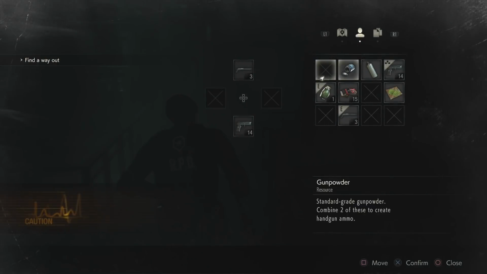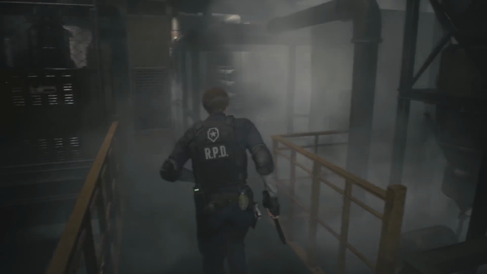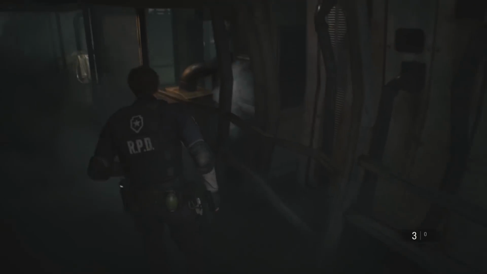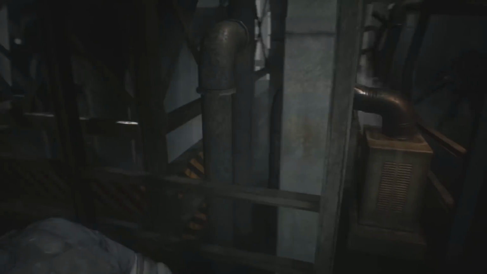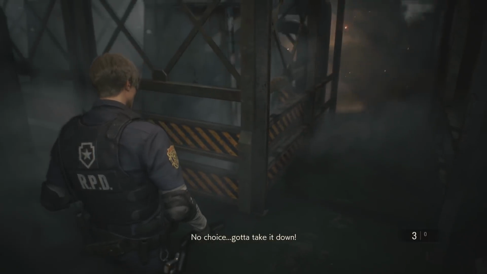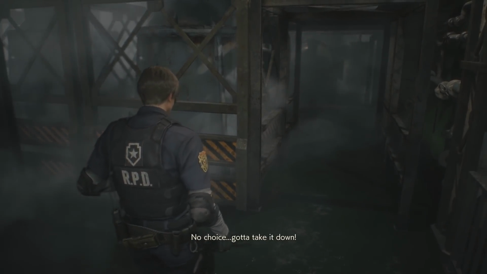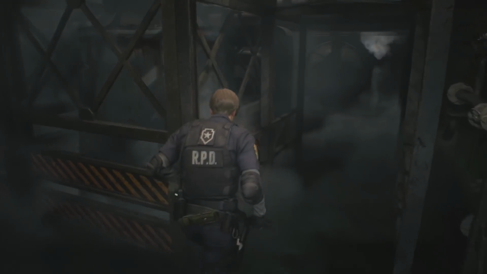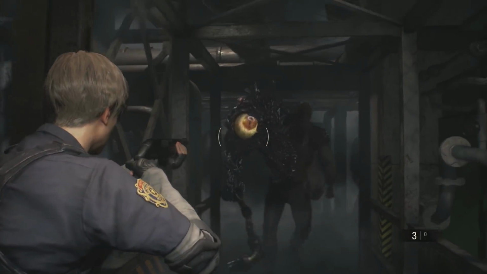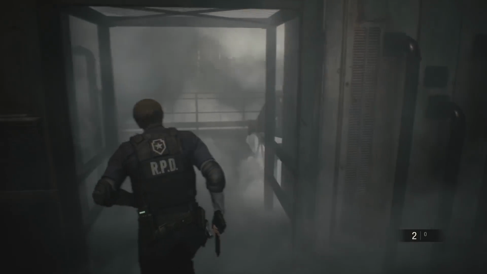That's it. I'm gonna try and get out my grenade. My grenade is actually equipped, okay. Nope, that's one button. I'm pressing another one. There you go. Gotta take it down. Nope. Yep, that definitely freaked me out a little bit. Ooh, that's gonna hurt.